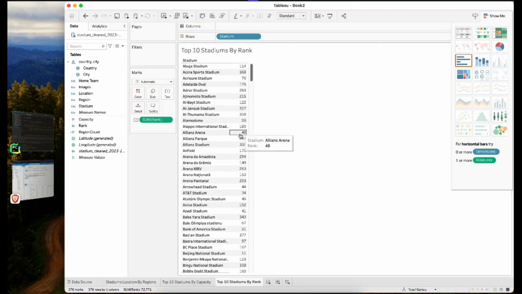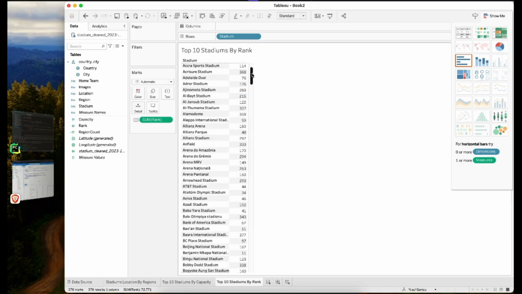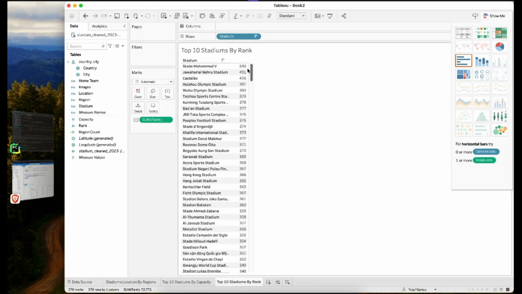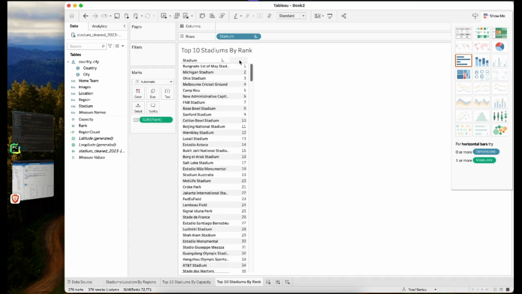Okay, and you can see each of them has a particular rank. I can sort descending, top 10. No, sort ascending because it's a rank.